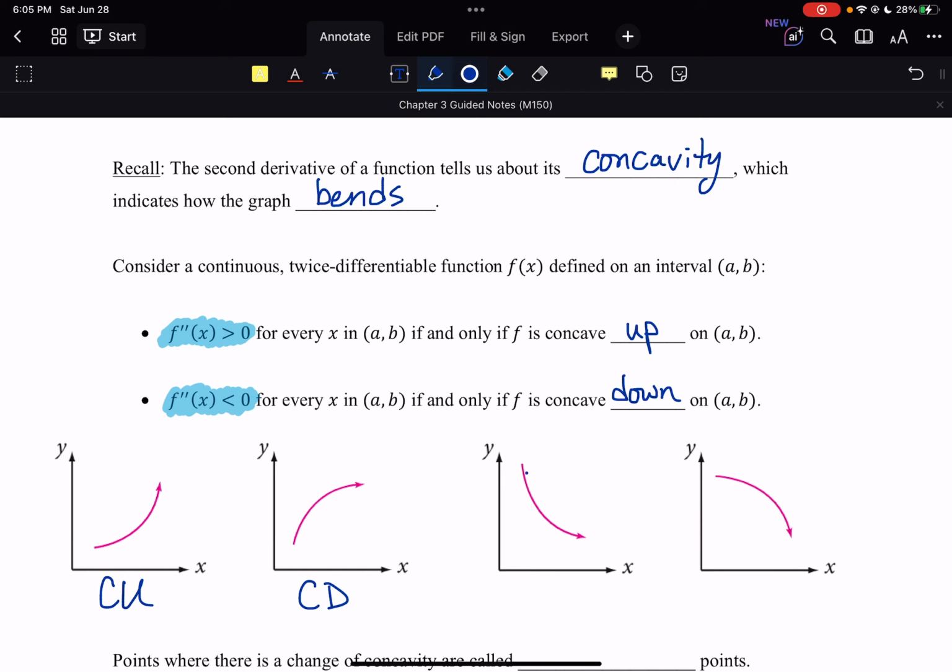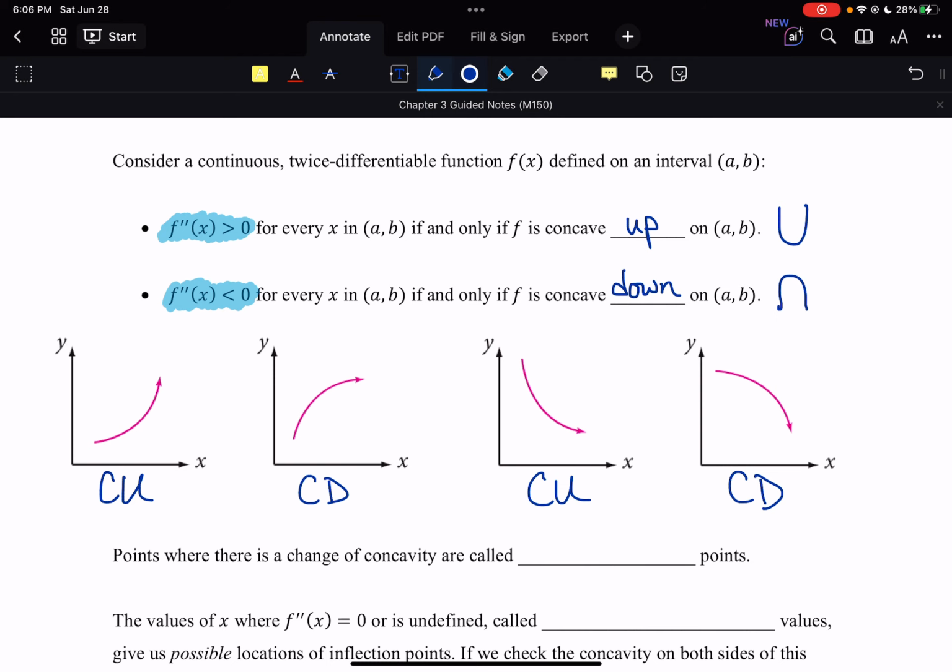Same thing over here. This graph, even though it is decreasing, the bend is getting less and less negative, right? It's starting to level back out, and eventually we can imagine this going back up again. This one has an upward bend, so this is concave up, and this one is decreasing and downward bending, so that's concave down. Okay, so a concave up graph typically looks like a letter U for up. Concave down goes the other way.